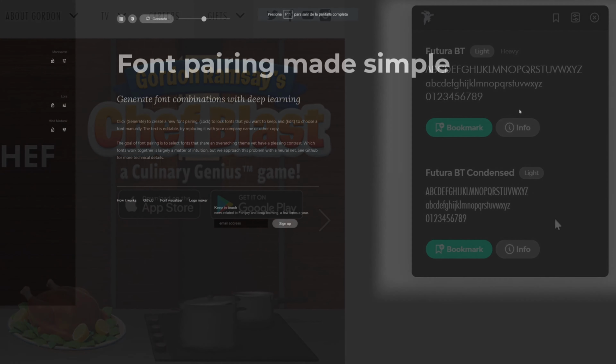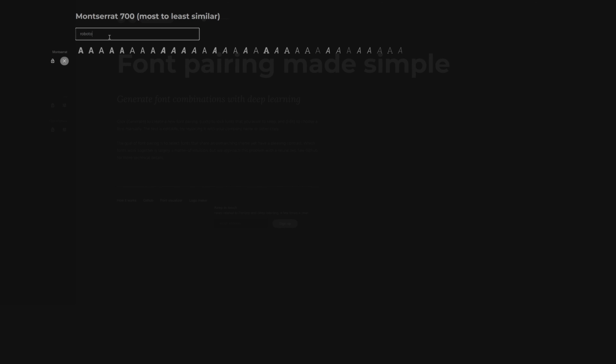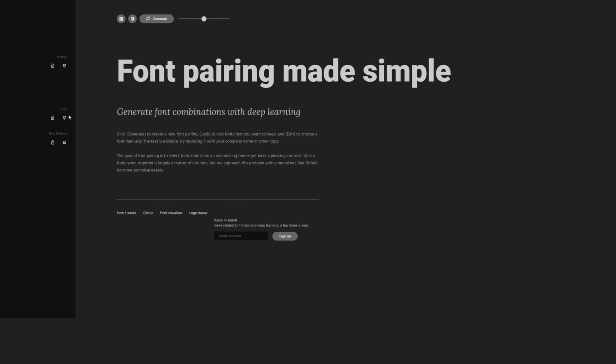And lastly, but not least, I want to show you this other website, fontjoy.com. Using this website, you can create your own combinations. For example, you can click on here and see, I don't know, Roboto, with 900.